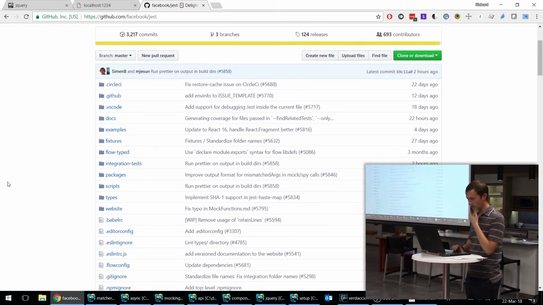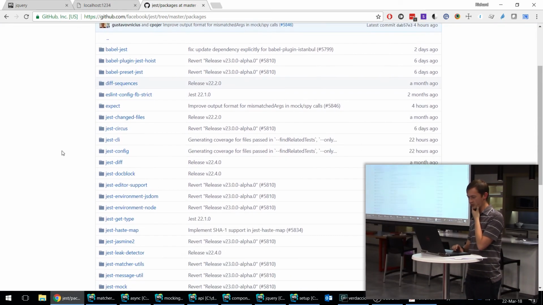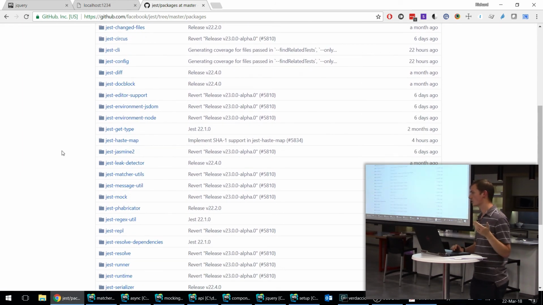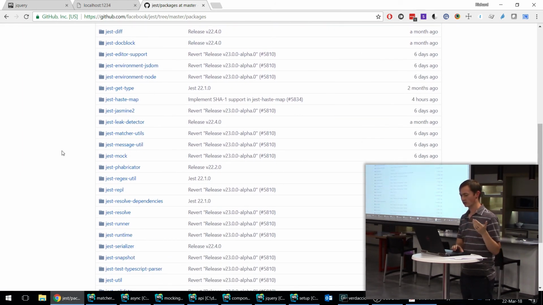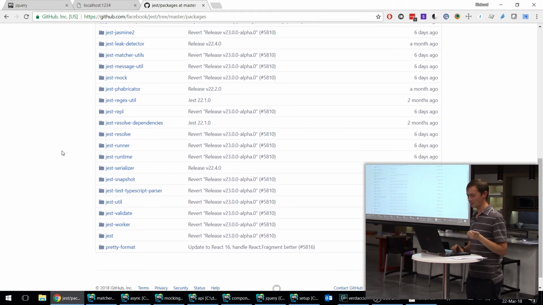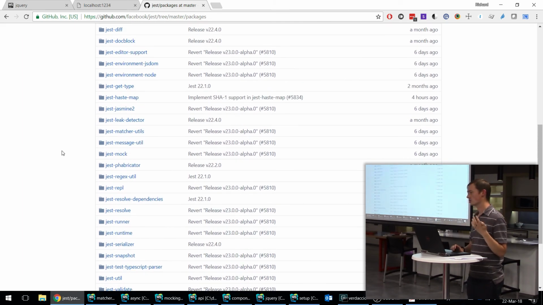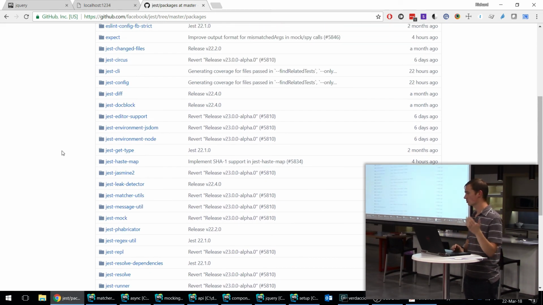If we have a look at the source code of Jest, under packages, there's a load of different packages here, and you could import each one of these individually. I'm not sure how many of them you'd actually need to import to get a working Jest version. But there's quite a lot of them that you'd be able to use independently without needing the full Jest environment. And probably if you use something like Mocha and just included some of these things, you'd get halfway there.